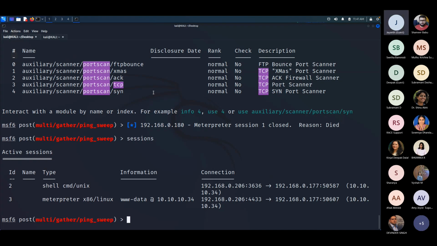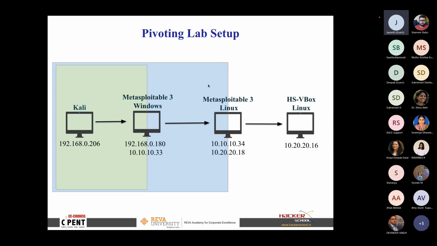So at this point, we can take advantage of setting up a SOCKS proxy. It means we'll actually use this particular machine as a proxy server and perform all the scans on the target device through this particular device. Okay. So to do that, we need to use proxychains.